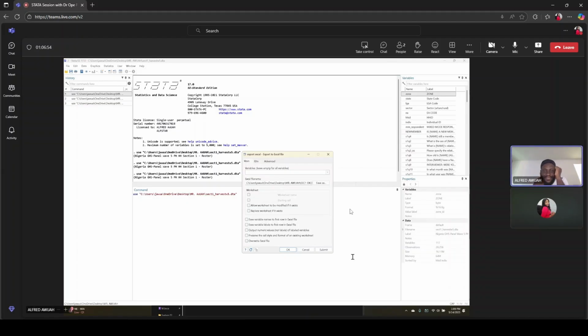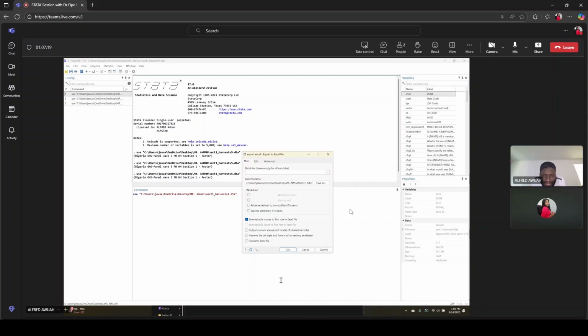Now, the first one is saying save variable names to first row in Excel file. Please click on that too, so that the first line is going to be your variable names instead of leaving it as ABCD. Always read, though. There's nothing that is big there. When you want to perform something, just be calm.